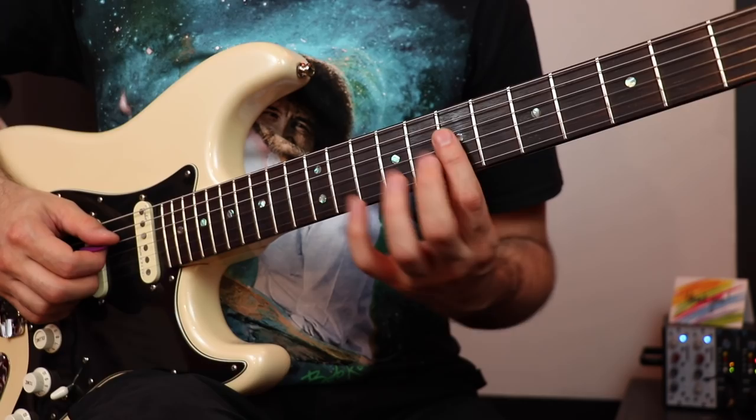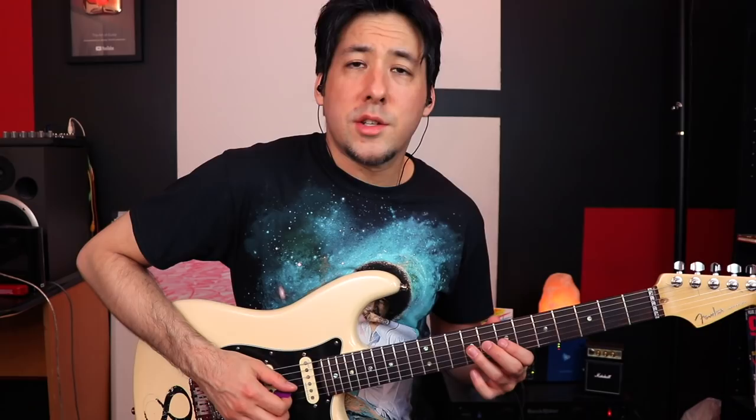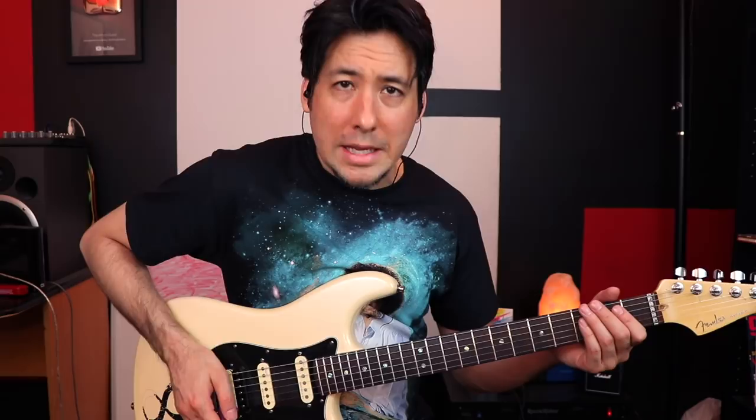From there we go to the next string: seventh fret, ninth fret, tenth fret. Next string: seventh fret, ninth fret. Then you're at the octave — start there because if you want to do the next octave it gets pretty weird. I'd recommend starting with the first octave and just practicing right there. It's great to write riffs with and to solo over the top — go ahead and start with maybe an E pedal tone. It's a little bit of Metallica's 'Wherever I May Roam' kind of sound.